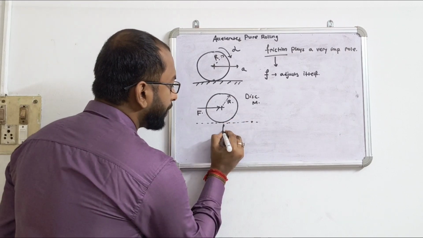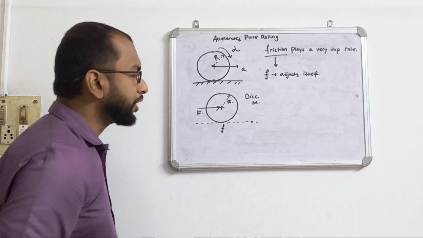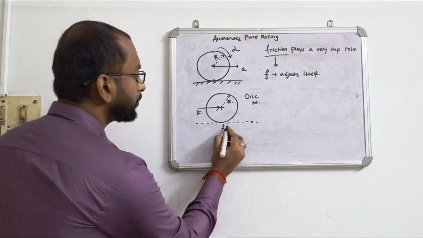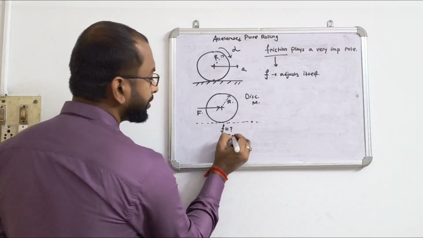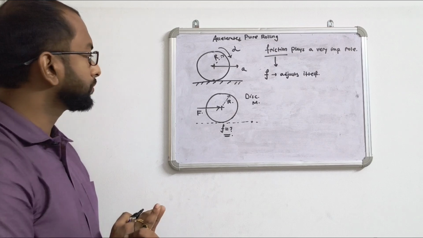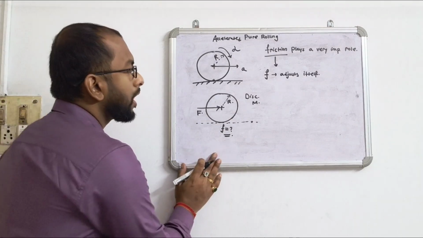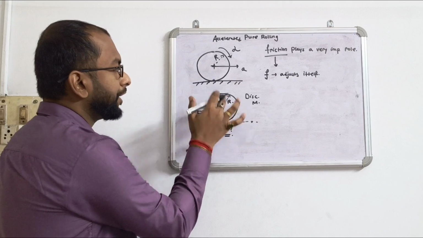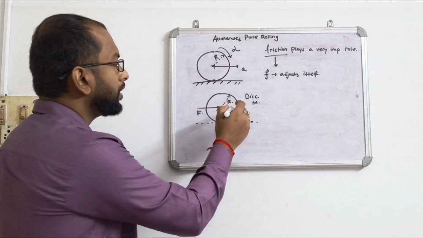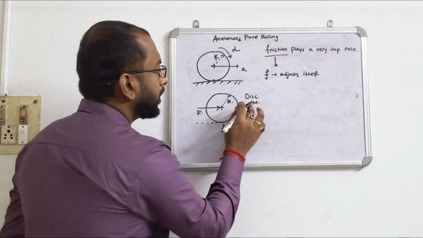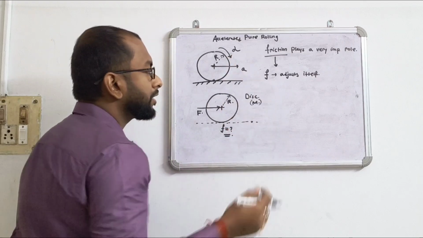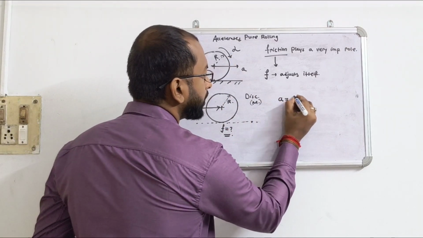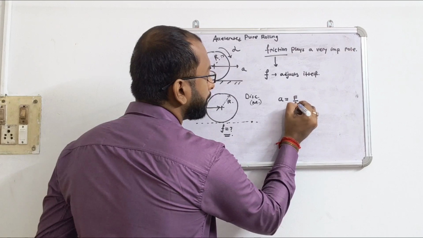What will be the value of friction and what is the direction of friction if the disc is having pure rolling motion? What is the value of F if the disc is having pure rolling motion? One thing always remember, this force you are applying at the center of the mass is F. The disc is having mass m. Then what is the acceleration in the forward direction for this force you are applying? F by m, of course.